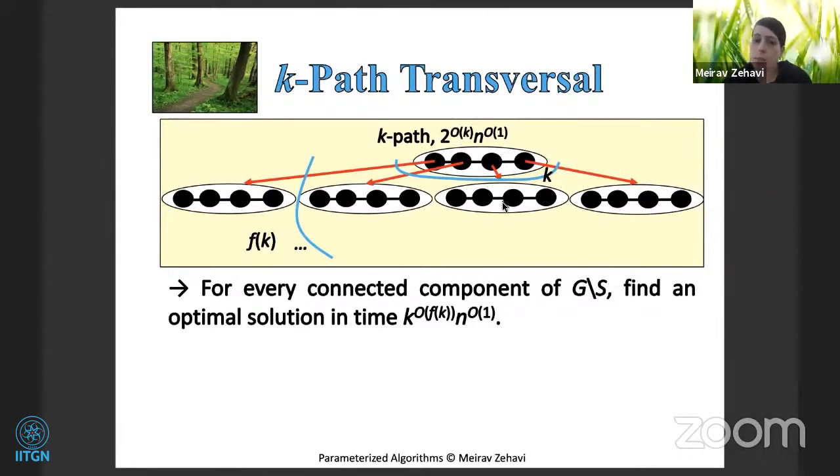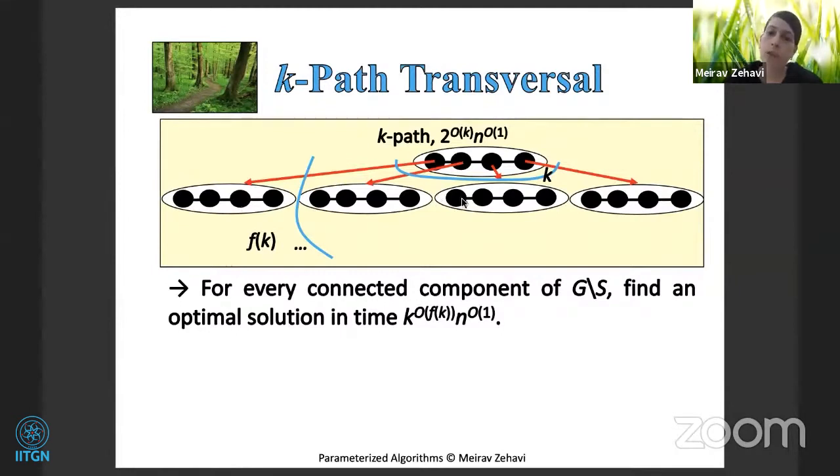As long as we still don't have a solution, there is still a k-path there, then we find such a k-path, a simple path on k vertices. This we can do using known algorithms. There are known algorithms for the k-path problem, for finding a path on k vertices, that work in single exponential time, 2 to the order k times polynomial in the input size. So we find such a path, and then we need to hit it. Every solution will pick at least one vertex from this path in order to hit it. So we branch on all the possibilities. Do we take the first vertex, the second vertex, the third vertex, and so on? We try every possibility, and then we get k branches, so the degree of the search tree is k.